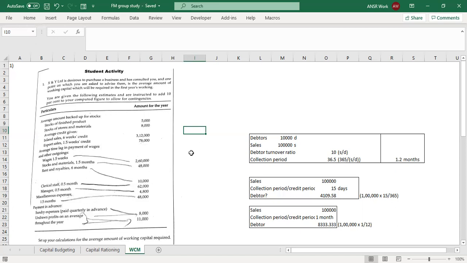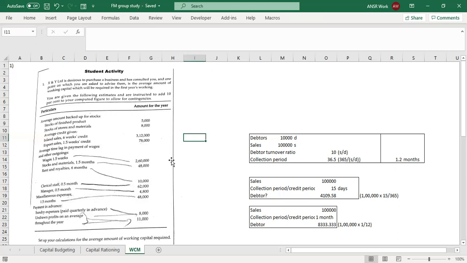Just a quick check. The export sales, it is per year, right? 78,000. So we had calculated per week 2,250. Yes, okay. That is correct. That is absolutely correct. Moving on to the next item, if nobody has any doubts in this.